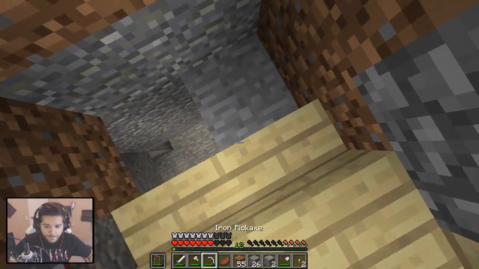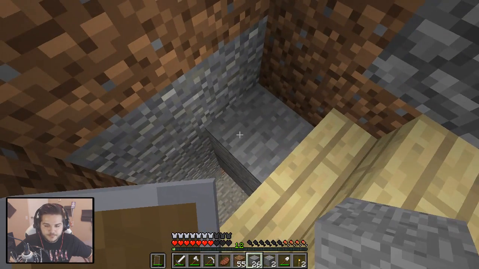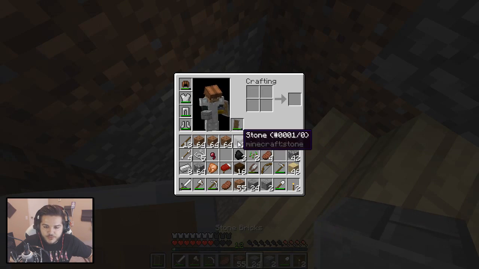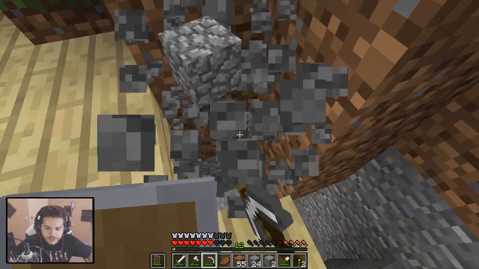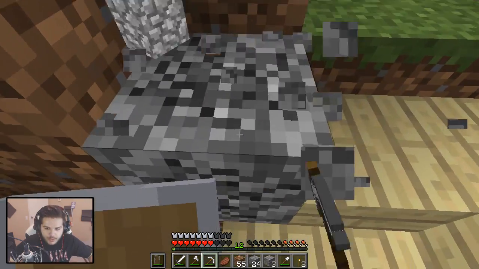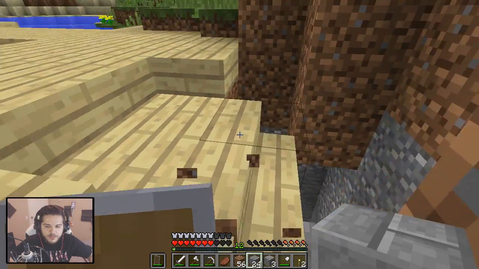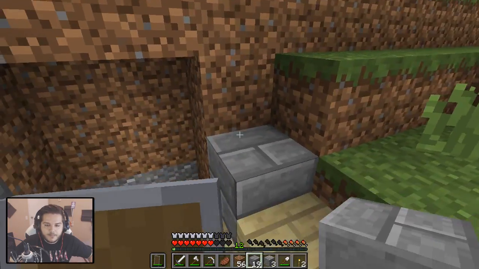So let's go ahead and... We're going to turn all this into bricks. And we'll just mine this up right now, because this is what I was going to put there, the stone bricks. Cool. When we know where it's going, we'll place it. Okay. Do that, do that.